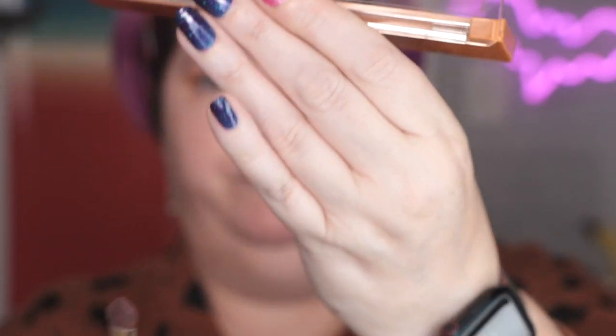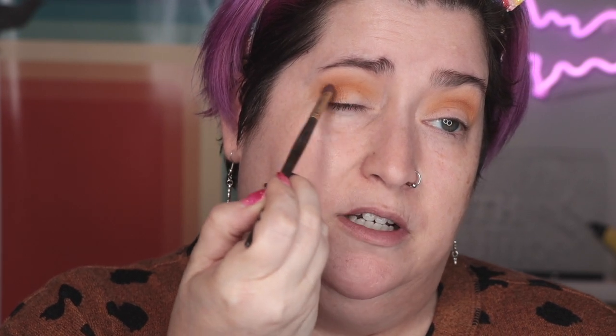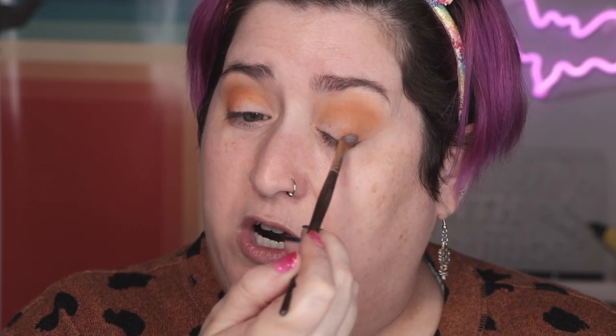This looks like the sunset! Now I'm using my Smith brush — the 253, I believe. I love this brush — see that little triangle point? I want that brown in the outer corner, but I'm going to take the orange we just used and start with a little bit of a base, just to minimize the risk of the brown going down too harshly than I want it to.